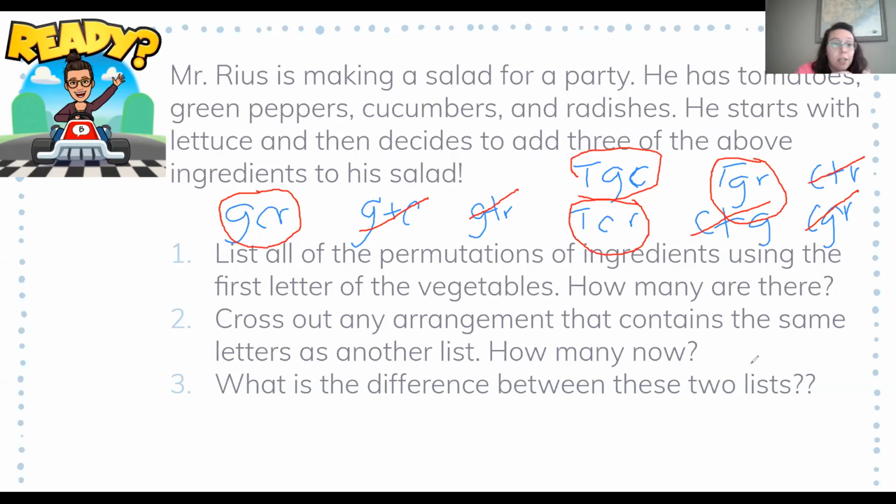So earlier through this chapter, we did the tree diagrams. It's similar to that. That's one way that you can still do this. It would take a little bit more time, but figuring out and crossing out what you have that's already the same. So if I have a blue car with a hard top versus a hard top with a blue car, they're really the same thing, just in a different order. So with combinations, the order doesn't matter. So we're going to start getting into some examples with this.